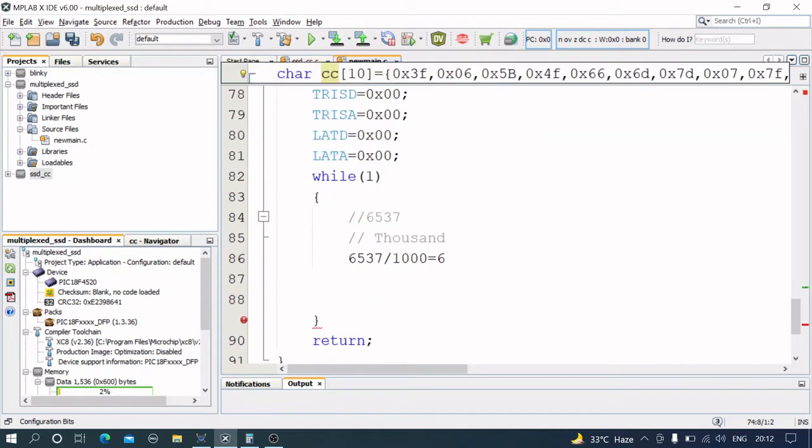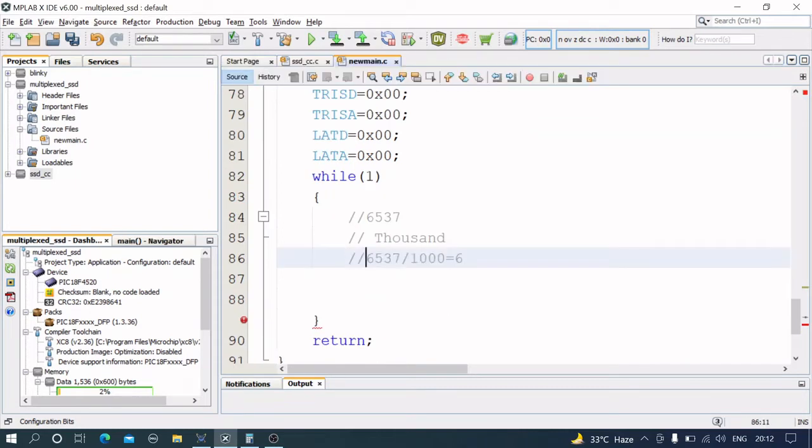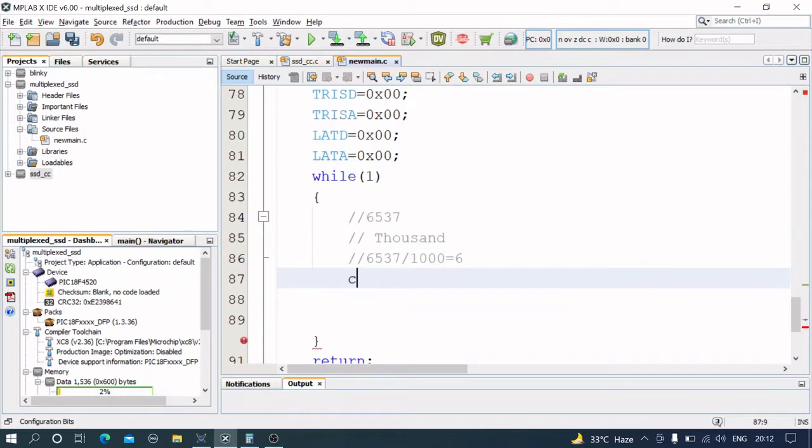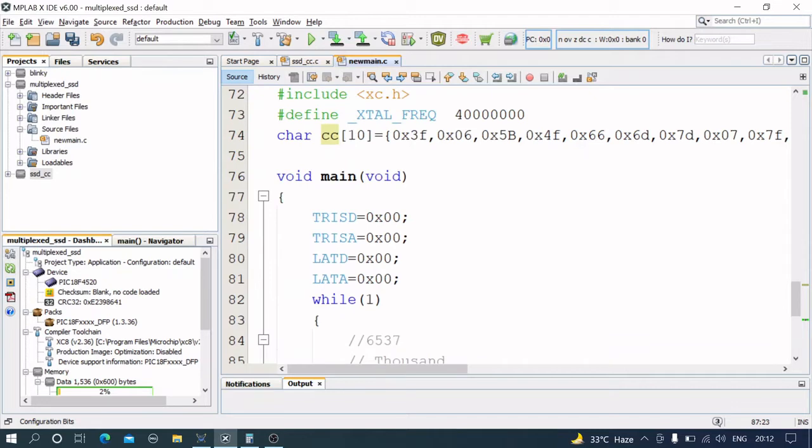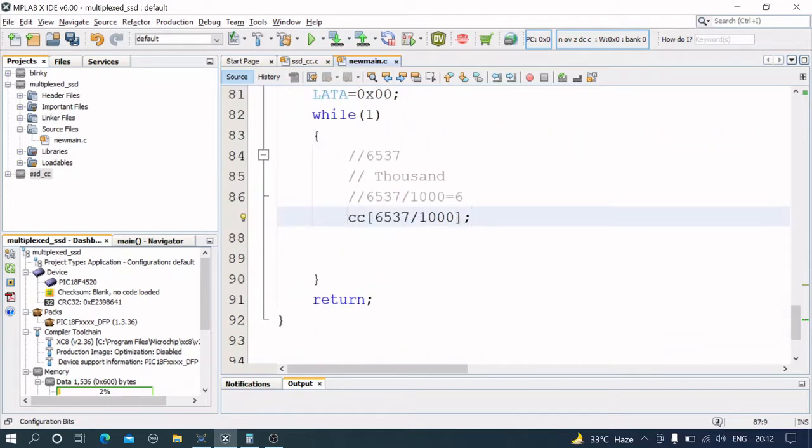So we will just use the array, which is CC, and this expression, 6537 divided by 1000, and we will assign the value of this array to port D. LATD is equal to CC of 6537 divided by 1000, which is nothing but the 6.